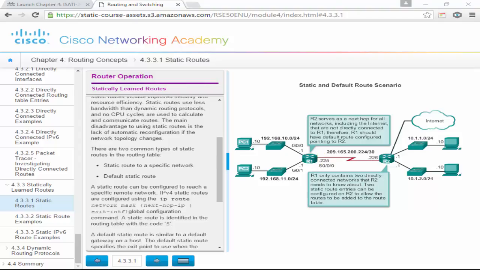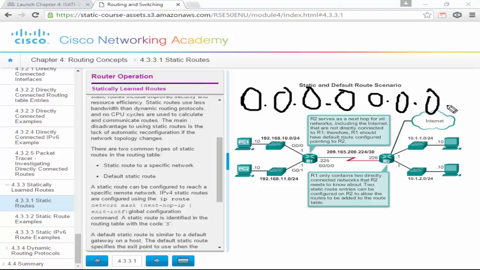Now there's another thing called a default route that I've kind of talked about, and this is how we'd get to anything we don't know, and that's how we'd get to the internet. And so what we would do with the internet one is we do the same IP route, but instead of writing the network out, we just put 0.0.0.0, space, 0.0.0.0.